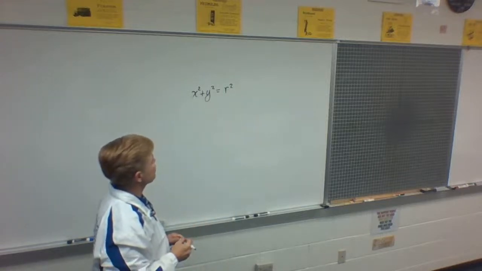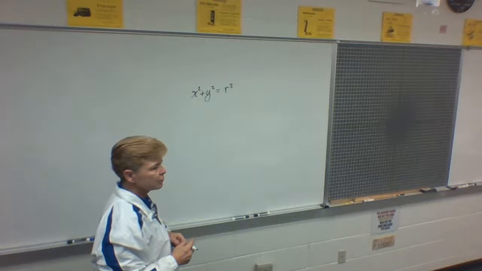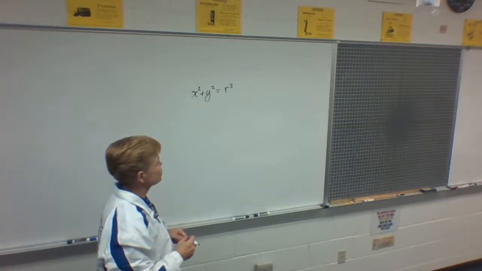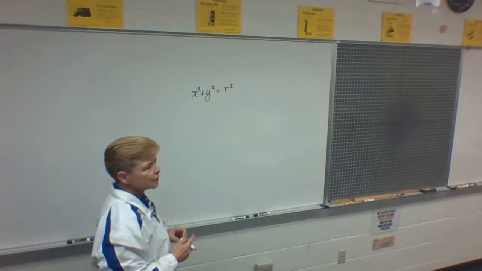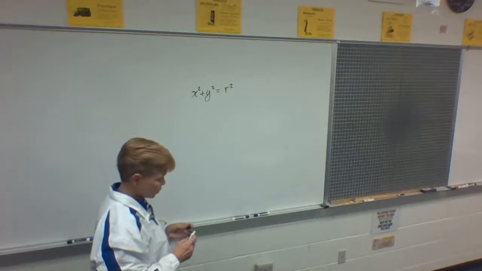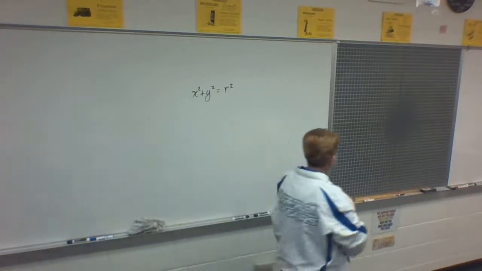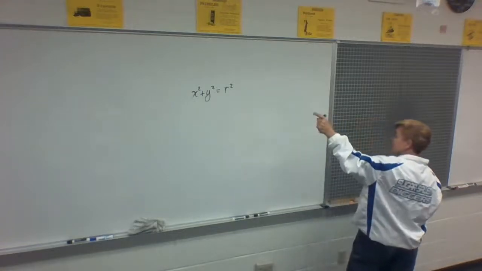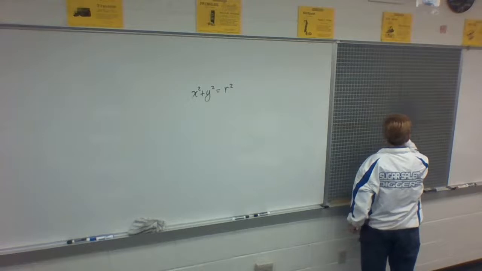Do you want a brief explanation as to why that thing looks like the Pythagorean theorem? What in the heck do right triangles have to do with circles? And the answer is everything. Let me show you, just really briefly. If you don't follow this, it's not important for doing the exercise, but I just want to show you briefly why that's the equation of a circle centered at the origin.